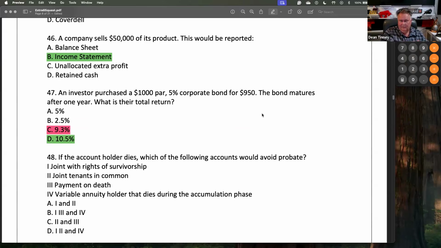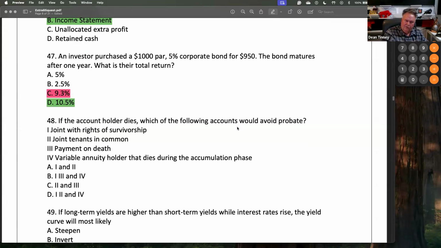Most of the math, not a lot of it, but it comes from two parts of the exam. Analytical methods, you did very well in analytical methods. That includes balance sheets. You correctly told me the quick or acid test ratio. That stuff is in what we call analytical methods. These numbers are in what we call performance measures: current yield, total return, annualized return, tax-free yield, tax-equivalent yield. Two, three, four questions on performance measures. We've encountered two thus far.